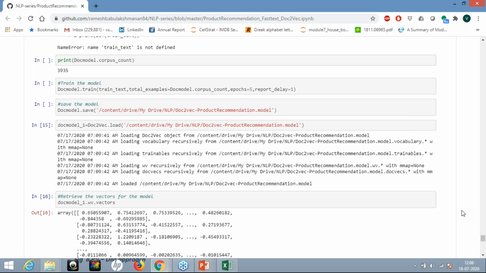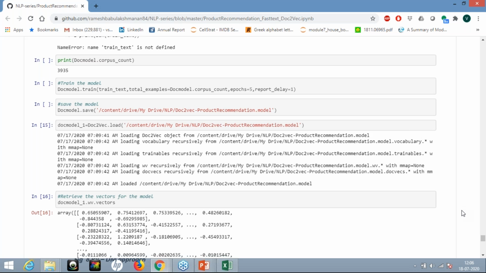Okay, so again, you can access the vectors for the words. You can access the vectors for your sentences or the paragraph by means of the same function, that is wv.vectors. It will give you the complete embedding for your words.